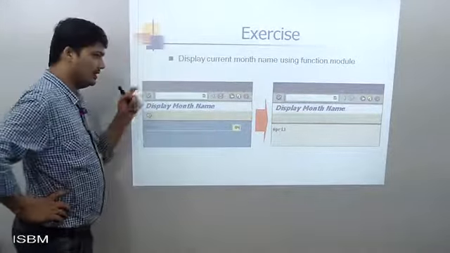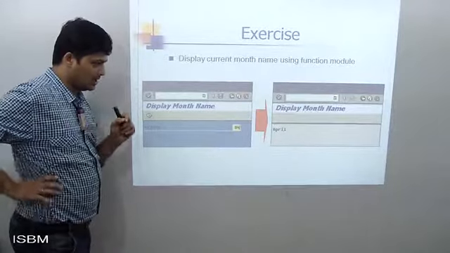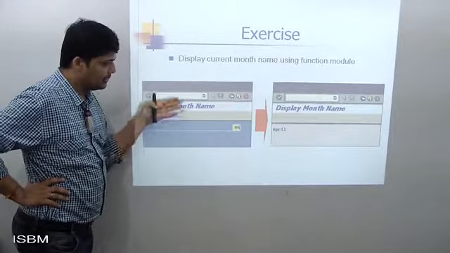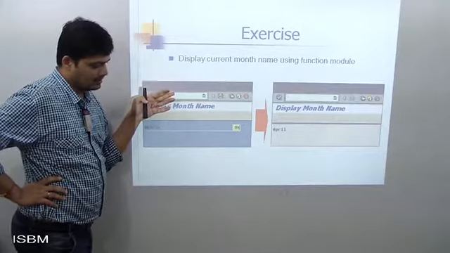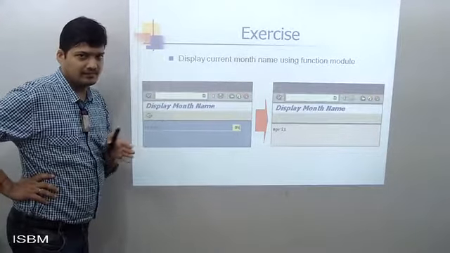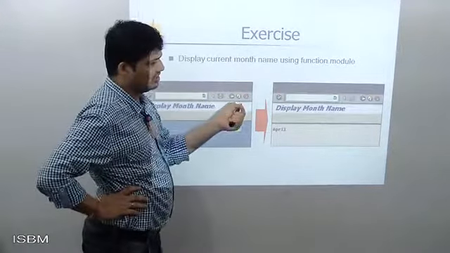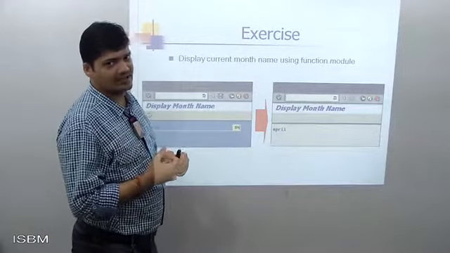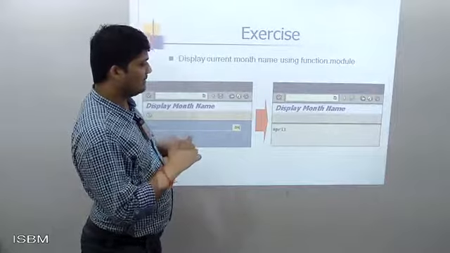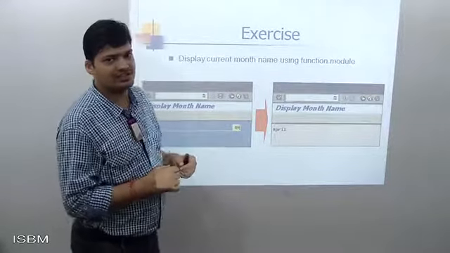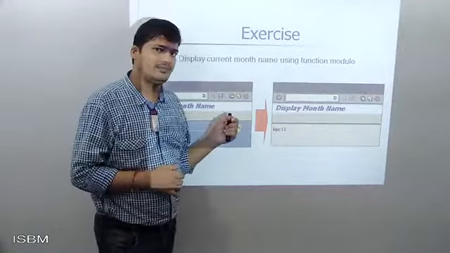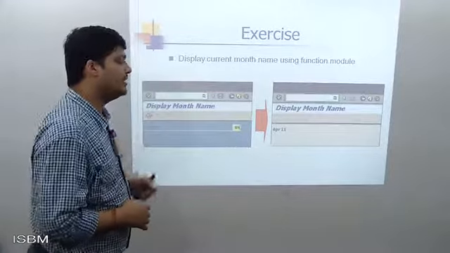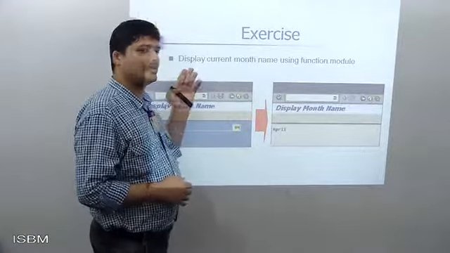Now the logic part. In the logic part, you need to write 12 months. Suppose in the import parameter you have taken character 1, a month.